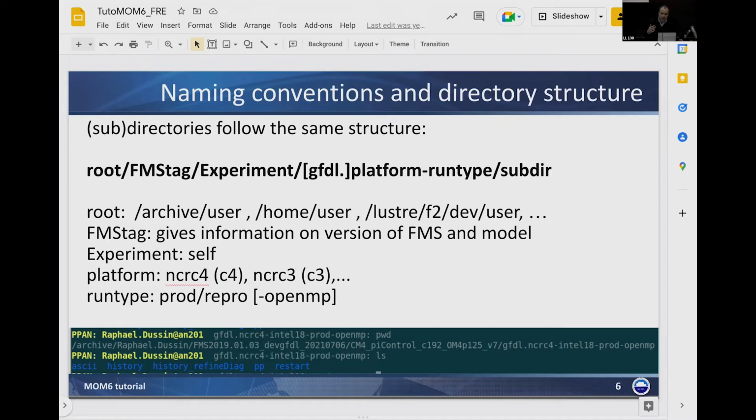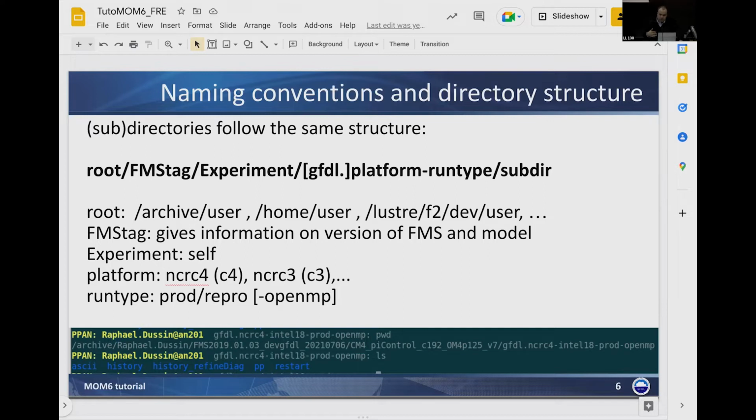Then there's an experiment name, which could be CM4 or ESM4, with some conditions like PI control or historical. Then a platform and a run type.